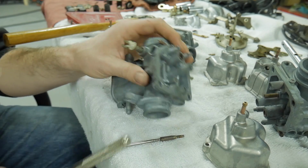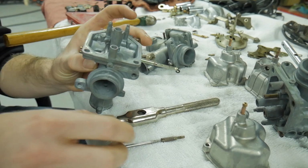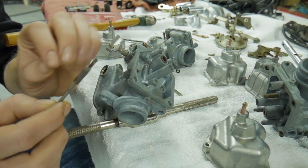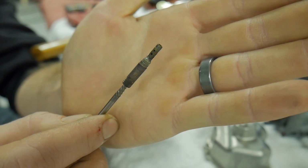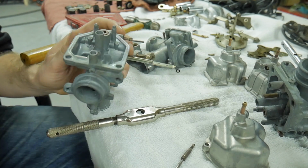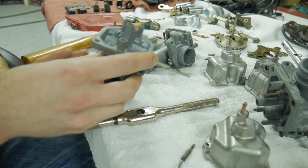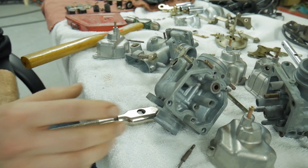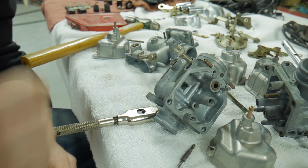When you're going back in, just simply put the jet right on top of the hole, tap her back in so she's nice and seated. You can see that there's actually like 2 stages to this jet, where it has a shoulder on it, and obviously don't go past the shoulder. Otherwise you'll start cracking the body and then all your work is for nothing. On these older carbs, they're actually coming out very easily. In some cases, they're not coming out so easily, and you really got to put some force and patience until you hear it break loose.